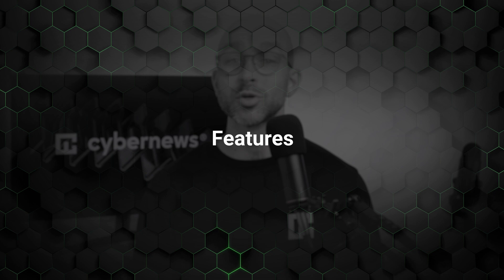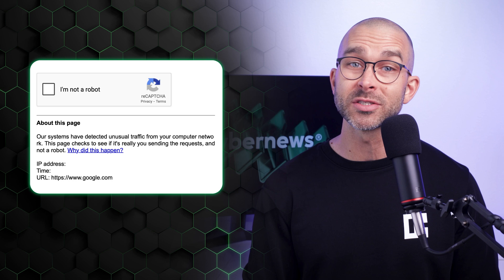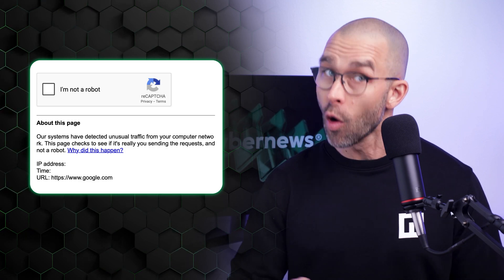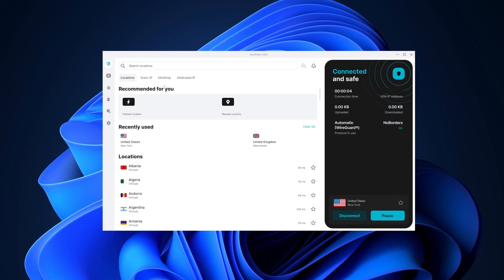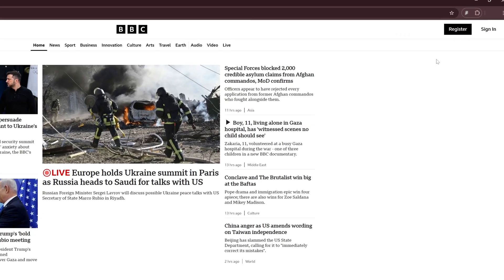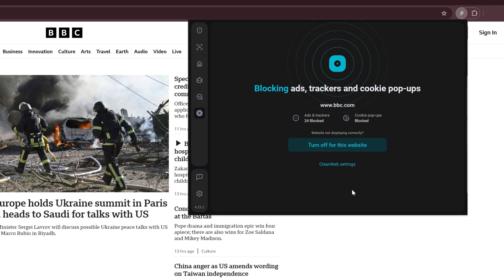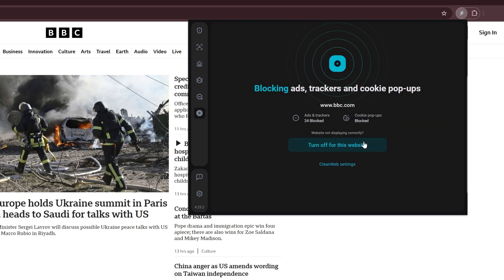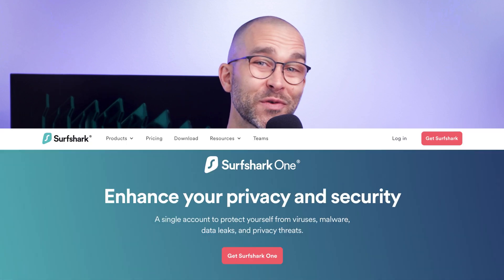Looking at features, both apps are pretty full of various tools. In case you plan to use a VPN all the time, be prepared for constant verification requests from services like Google or Amazon, because every new IP makes them think you're connecting from a different device. If you don't want to deal with that, try Surfshark's static IP servers — those give you an identical IP every time you connect to the same server. There's also Multihop, which routes your connection through two servers instead of one for extra anonymity. I also want to mention CleanWeb, specifically the 2.0 version in the Surfshark browser extension — it's a really effective ad and tracker blocker, and it also gets rid of cookie requests and prevents you from entering malicious websites.